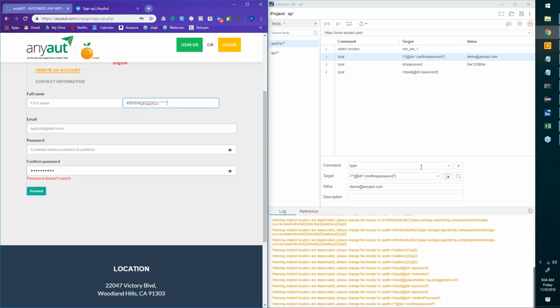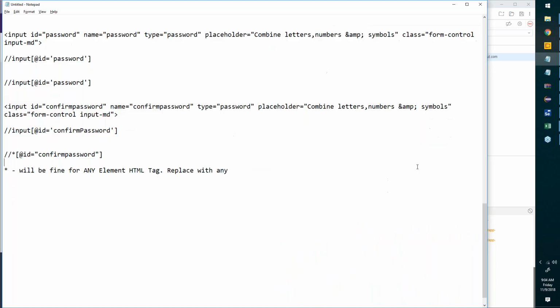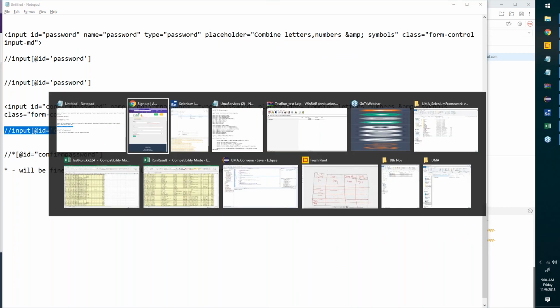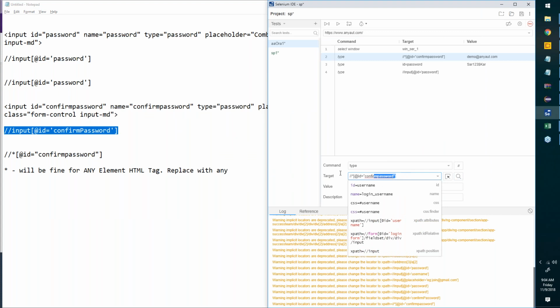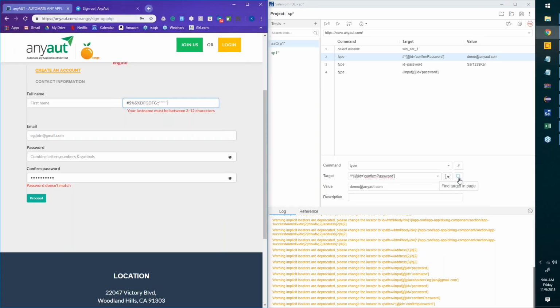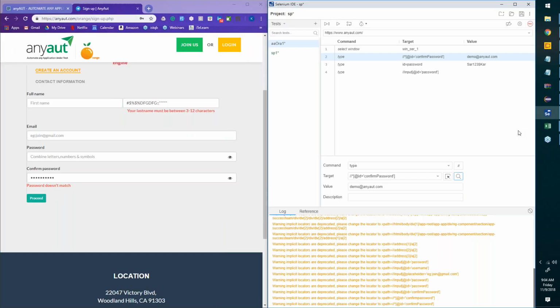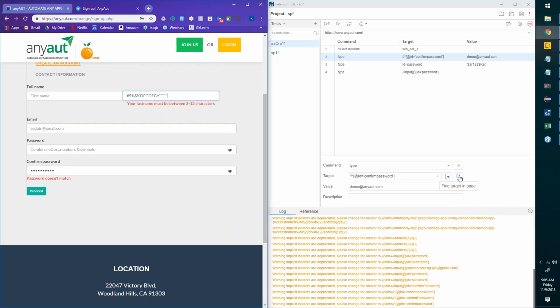Now, what is wrong with the one we wrote? Then XPath, can someone help me figure this out? What is wrong with this? If that is there, I will replace this input with star. Then will it work? No, it still doesn't work. What is the reason? The only reason is that the smaller p is necessary rather than the uppercase.